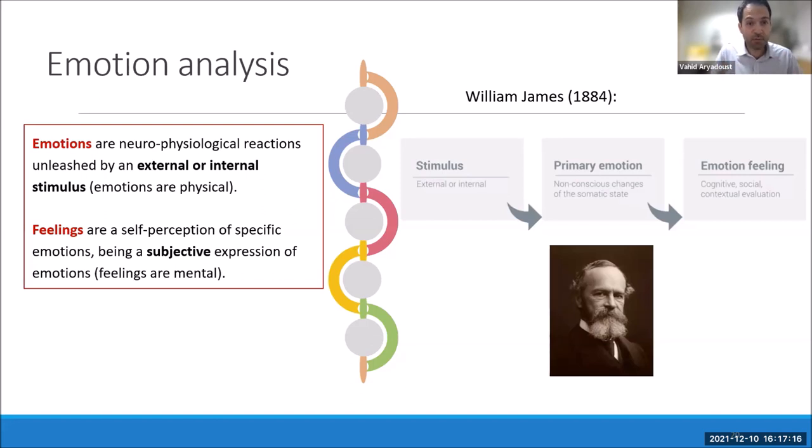I'm conscious about them and I can perceive them. But it's subjective, as I mentioned before, and I can basically self-appraise my own feelings. So if a researcher is using a questionnaire to measure, for example, a certain emotion, technically this is not the right way of doing it. In order to measure emotions, we need to use some technologies that will allow us to tap into those processes that are subconscious and are not under our control.